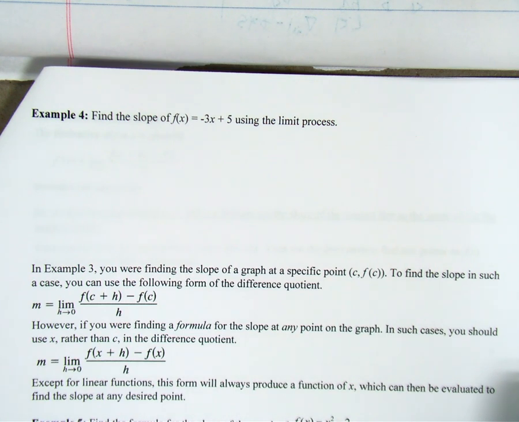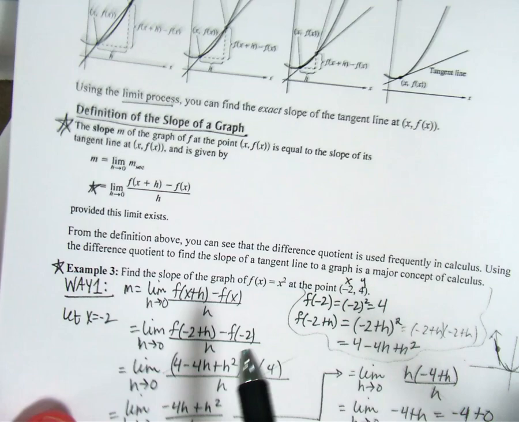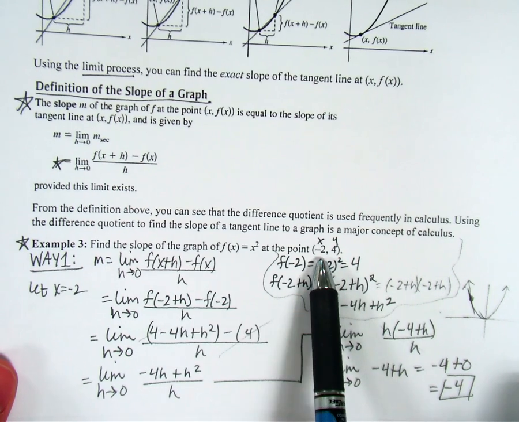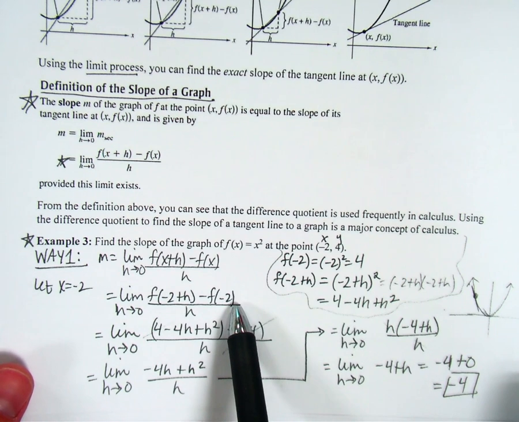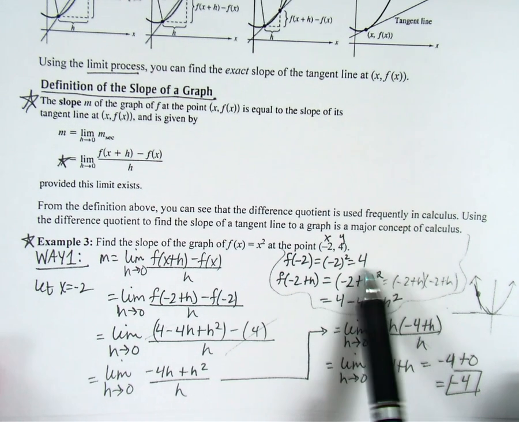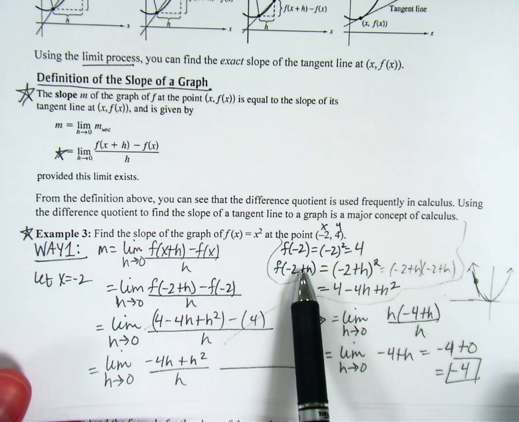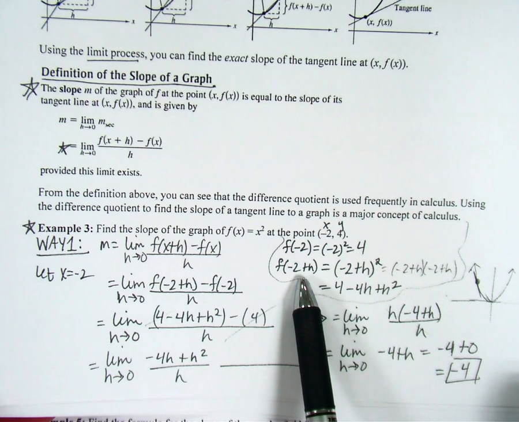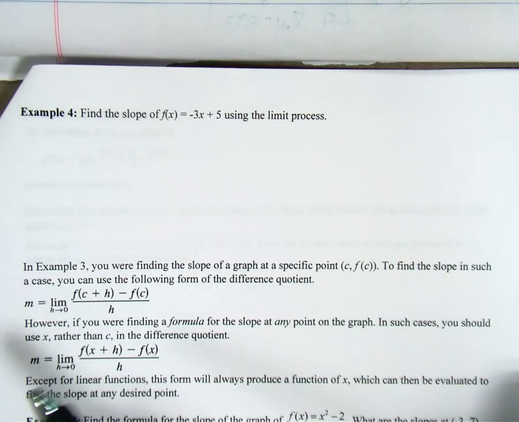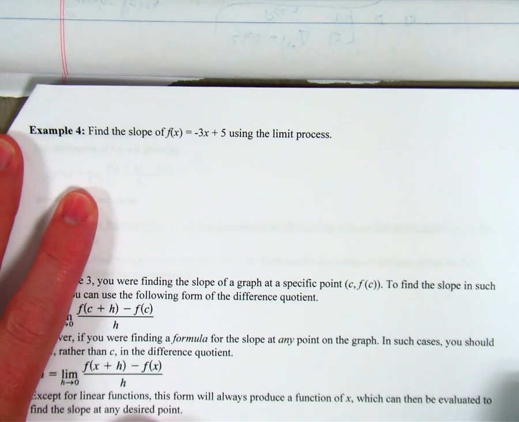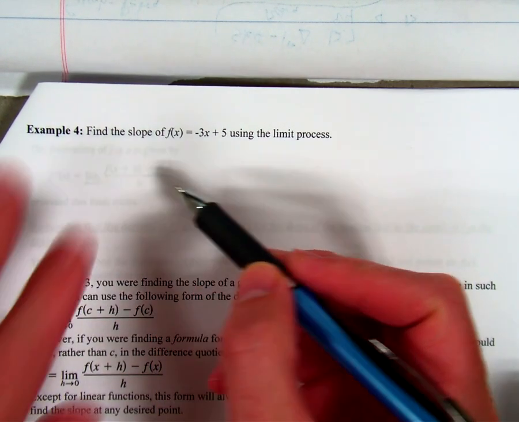Okay, we have been doing the limit process by putting in an actual number previously. Like we had been doing the limits, and we put in like negative 2 for x. So we would have f of negative 2 plus h minus f of negative 2. And that's good, and that works, and that'll get you the instantaneous slope at negative 2, but that doesn't help us going forward. Okay, what we can do is just use x, leave the x in there, and then we'll have a slope formula to use anywhere. Okay? So we're not going to put any particular x value in for x.